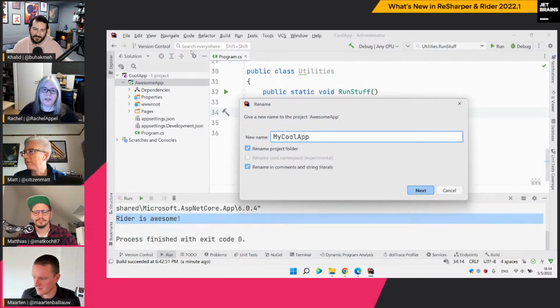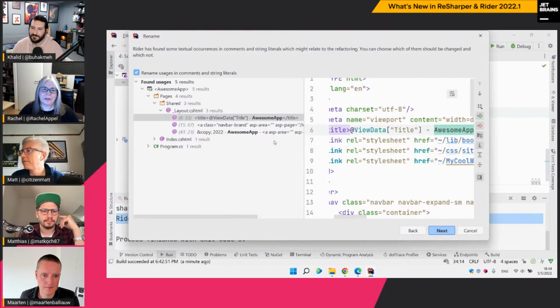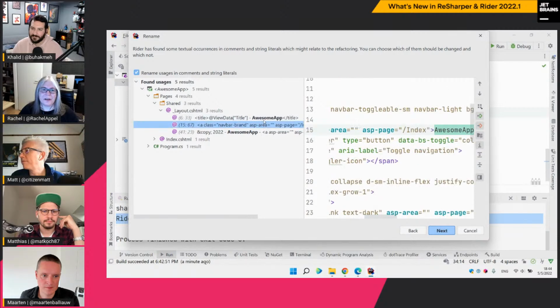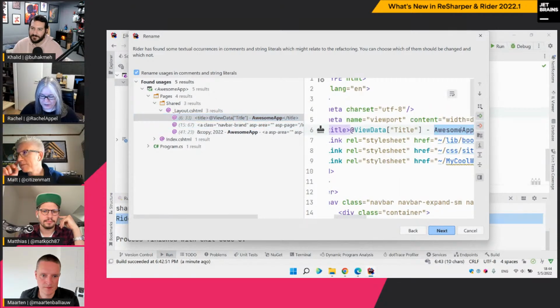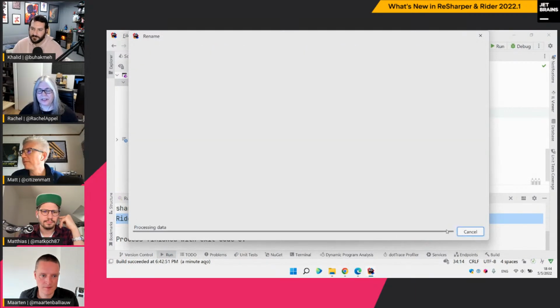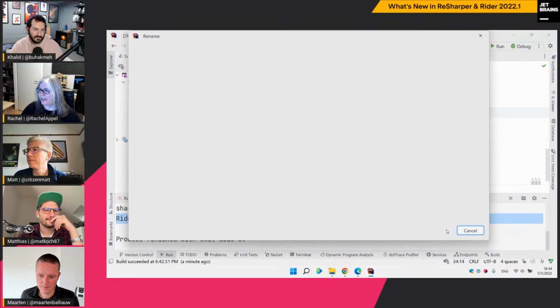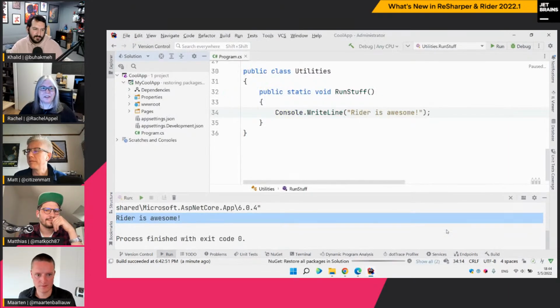And here, if I do the project, I actually get these options to rename the folder and string literals. I can even walk through here and edit these as I want, whatever I need to change. And then when I'm ready, I just click next, and it goes through and updates everything. It'll check all my namespaces, do all that good stuff, because that's where we tend to get tripped up.